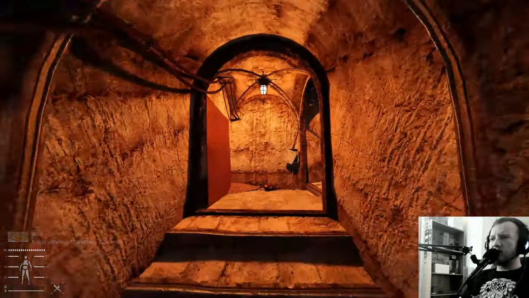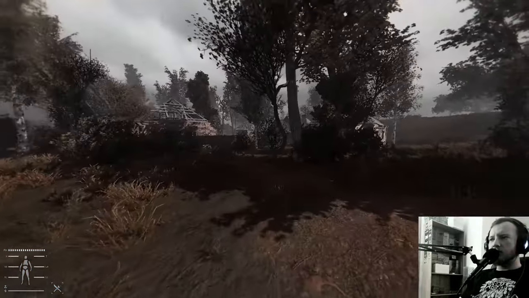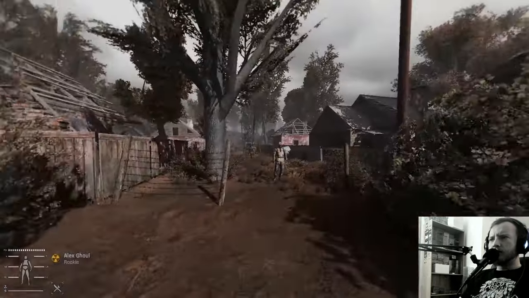Like I said, this is a standalone video just to help new players, so I'm not continuing this playthrough. This is just a standalone video. Alright, we got our 20 shells. Turn it into Hip.